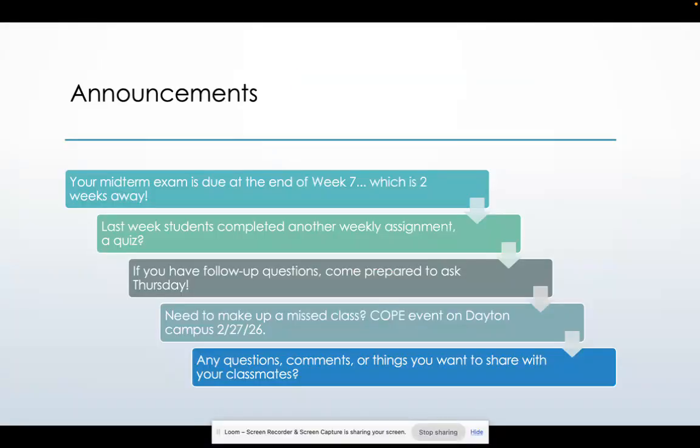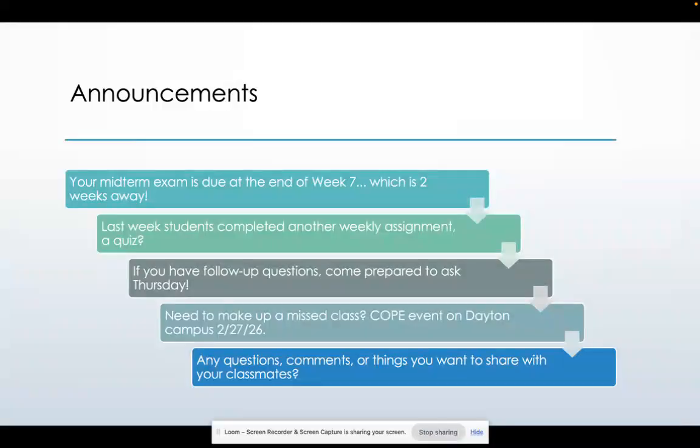reminders. Your midterm exam is due at the end of week 7, so Sunday at 11:59 p.m., which is only 2 weeks away because this is sort of the beginning, hopefully it's the beginning for you, of week 5. I know some professors like to provide details about exams 1 week out. I like to do 2 weeks out to make sure students have multiple class sessions with me and know what the expectations are. You're able to ask detailed questions in real time.